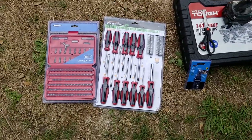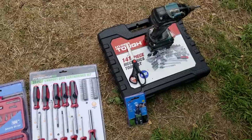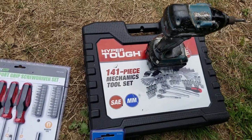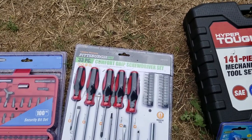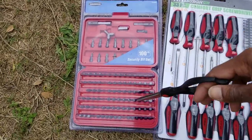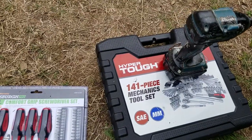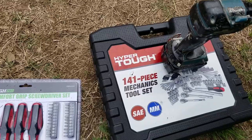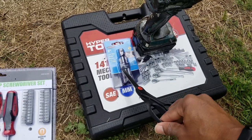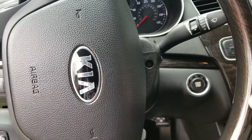I went to Harbor Freight earlier today and bought a few tools so I can use my power drill to get things done faster. I have a 141-piece mechanics tool set from Walmart, a 33-piece comfort grip screwdriver set from Harbor Freight — because we're gonna need those long screwdrivers for the steering wheel — and some bit sets because I believe it's a T30 to get that flexible steering coupler out. I also got a hex drill socket driver so I can use all of these tools with my power tool.